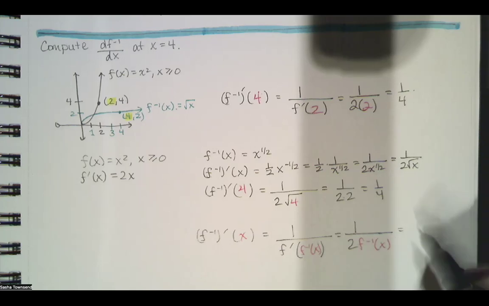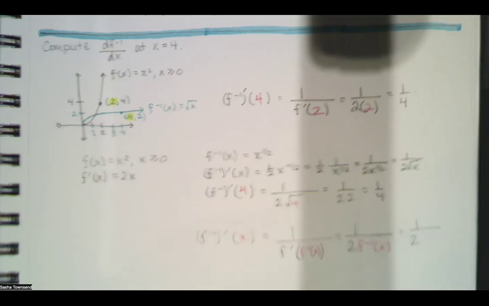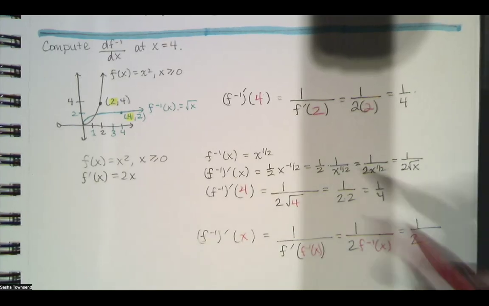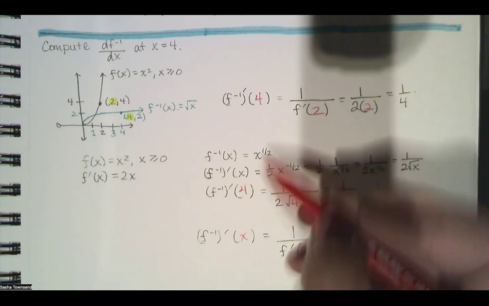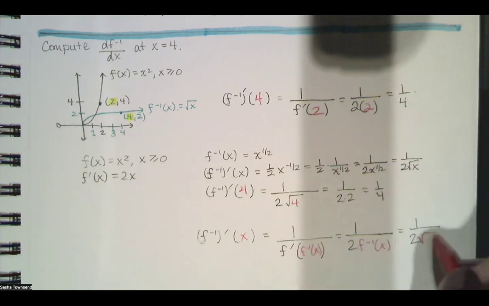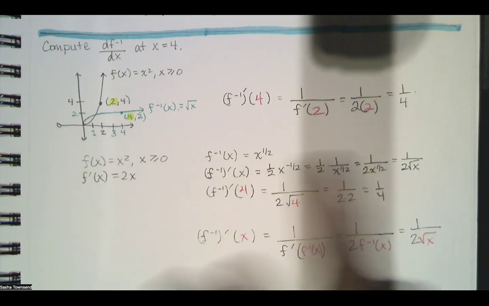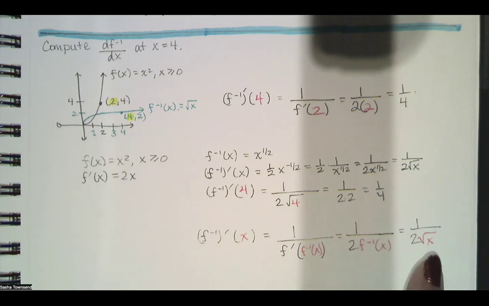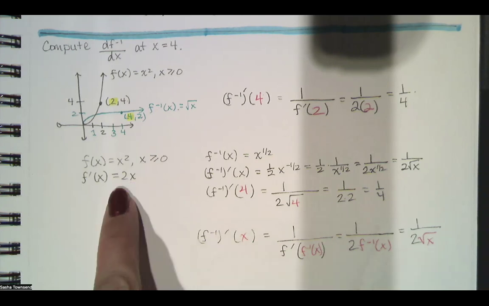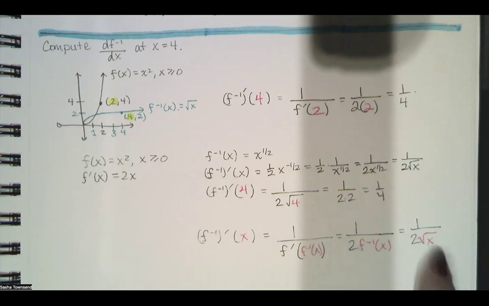Well, f inverse of x is just 2 times the square root of x, right? Or excuse me, the f inverse of x is the square root of x. So I just have that, which is the same as what we got just using our power rule for derivatives. You may say, well, how is that related to the derivative of f in general? And say, well, I thought the derivative of f was 2x. Why do I have 2 times the square root of x? Why am I not getting the right thing?